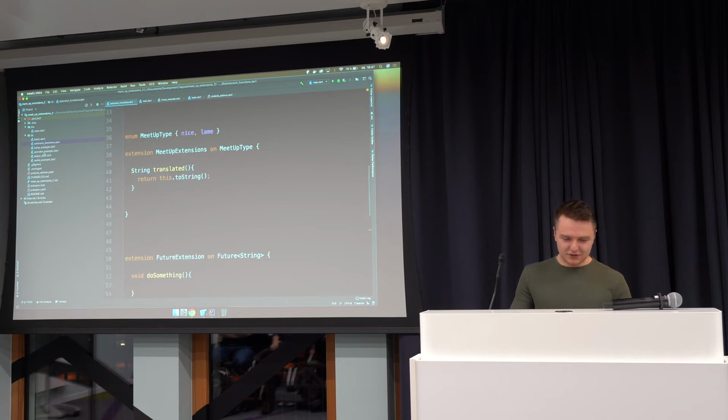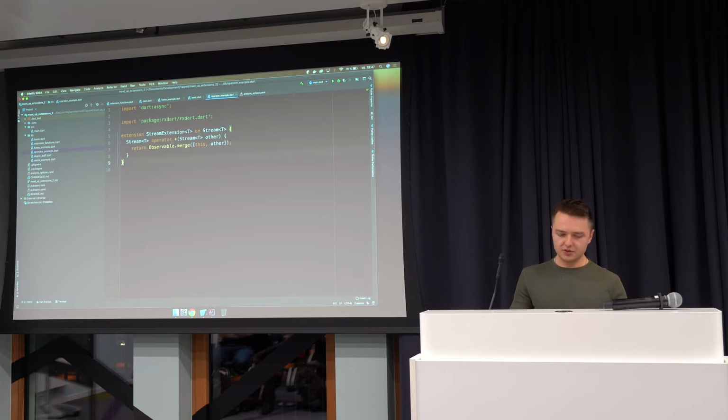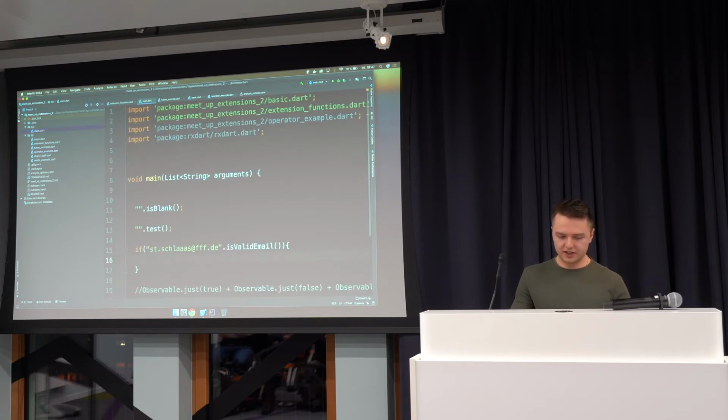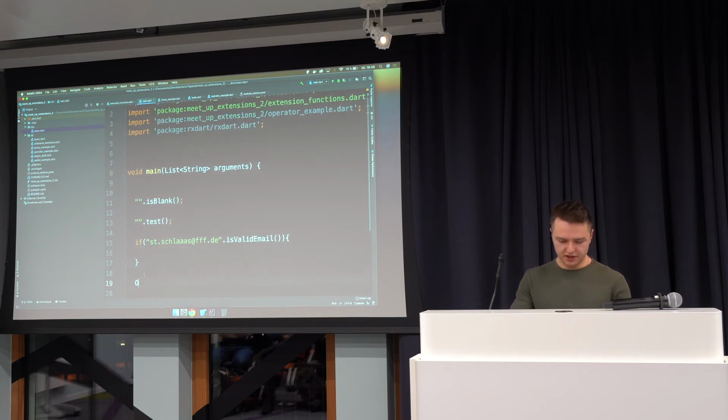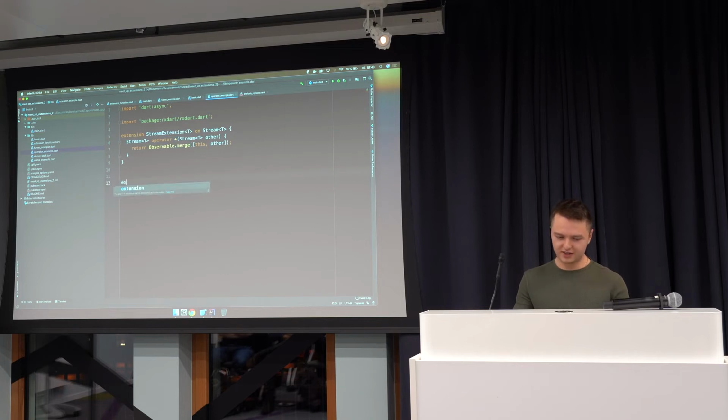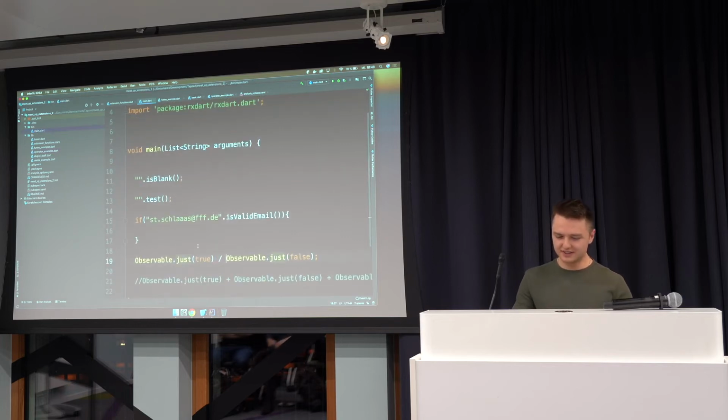The next thing is, as I already told you, it's cool to have the operator. If you are using so much RxStart, and for example you have loading or whatever, you could combine them, concatenate them with the operator. But please don't create weird extensions for the operator, because you could create, for example, something like that, and do crazy stuff in there. Please don't do it. It's completely weird, and you don't understand it. It works, but it's really weird.